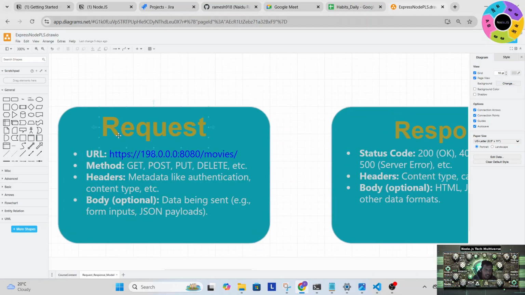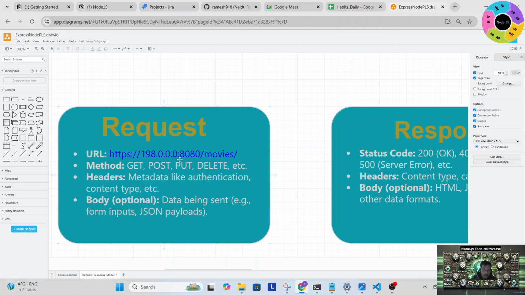In the request, the first thing is the URL, which indicates which server the client has to connect to. To book a movie, we will go to BookMyShow, or some other application related to movies, so we click on that particular website, which indicates that we are connecting to their servers. HTTPS is a protocol, meaning a set of rules. And then we give the IP address. In real time we give the domains. These domains are attached to this IP address internally, which indicates which server I have to connect to.